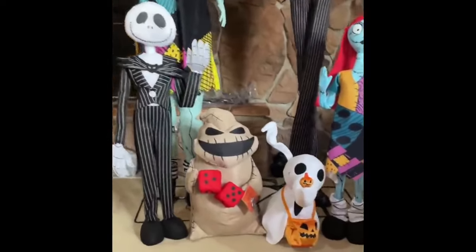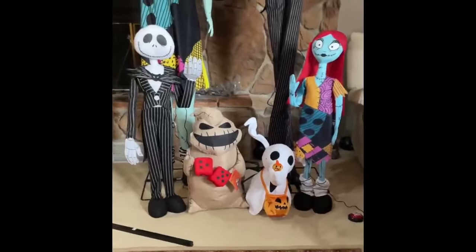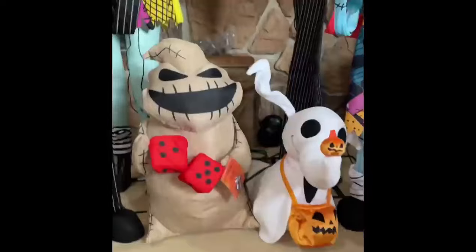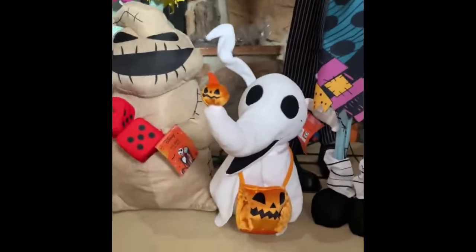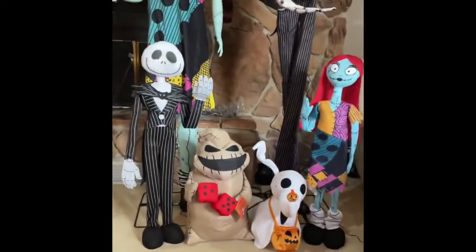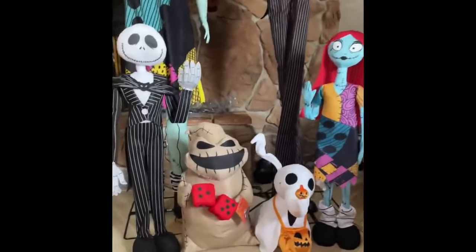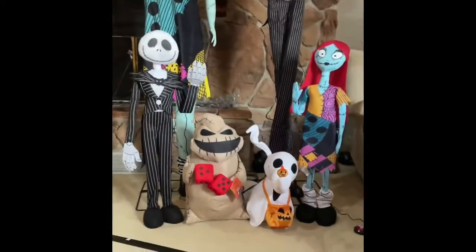So we got Jack and Sally from Party City, but they're also on Home Depot's website. And then we were at Walmart today, and they had this little Oogie and this little cute Zero there. They're a little mismatched, but, you know, we have a whole group of them. So we'll have to check back at Walmart to see if they also have a Jack and a Sally that are going to be coming out. But for now, this is very adorable.